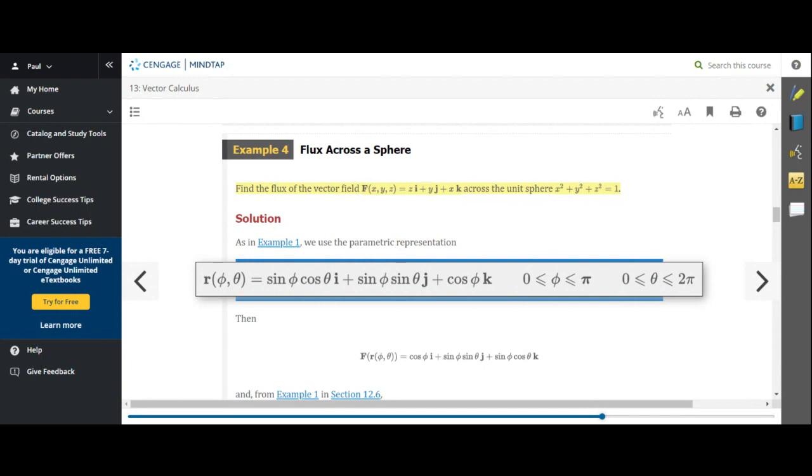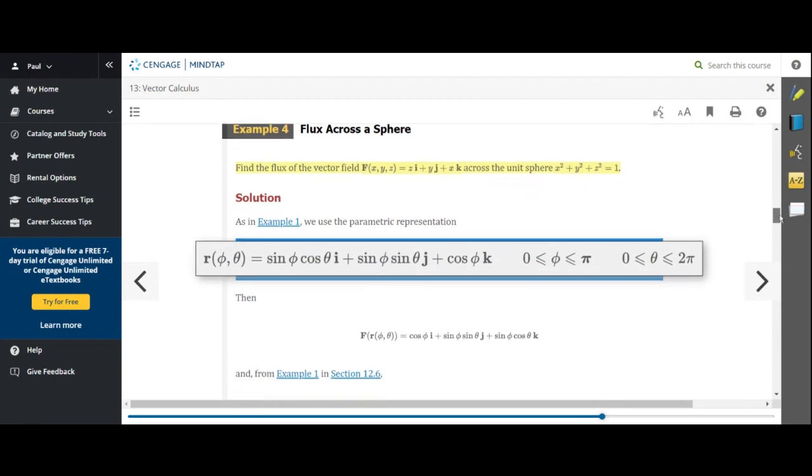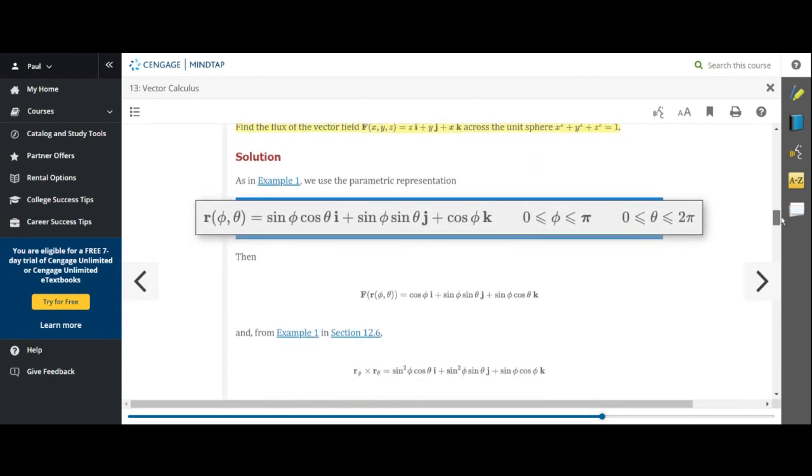Okay, and I know, based on the MATLAB assignments, MATLAB assignment 7, it seems many of you have a pretty good handle on doing integrals, triple integrals. So that's good.